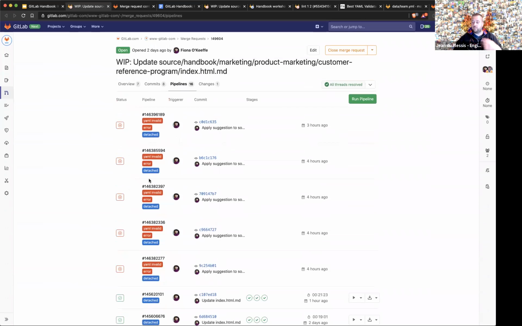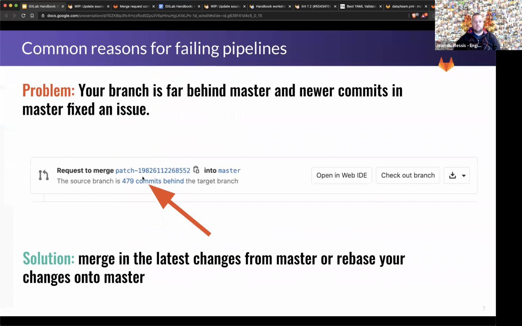We fixed it in master, but because their branches weren't updated with the latest fix, they were still getting these errors even though they were adding new changes to it. The solution here is to merge the latest changes from master or to rebase your changes onto master.